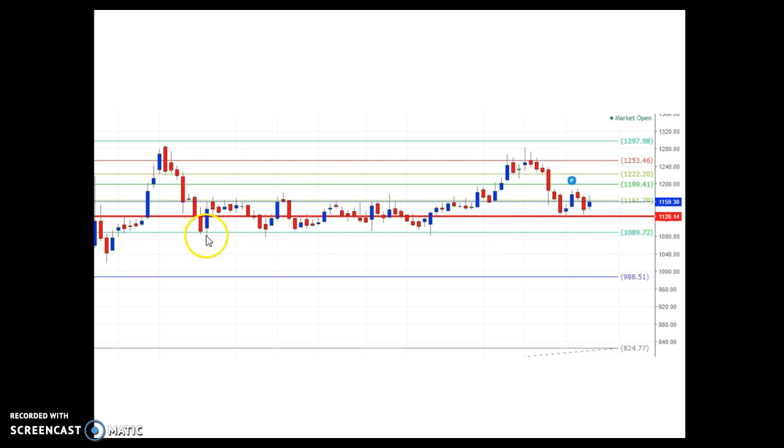If you observe over here, whenever the price touches these levels, it started bouncing. So I'm considering this as a support zone, you may consider it as a buyer's zone. This is the resistance line. Whenever the price touches it, I always advise to be careful. If anyone is taking a long position at these price levels or wants to take one, they need to give some kind of attention to these price levels. If the price slips below 1089, I would suggest they wait till the 1088 level to enter, whoever wants to enter newly or take a fresh position.